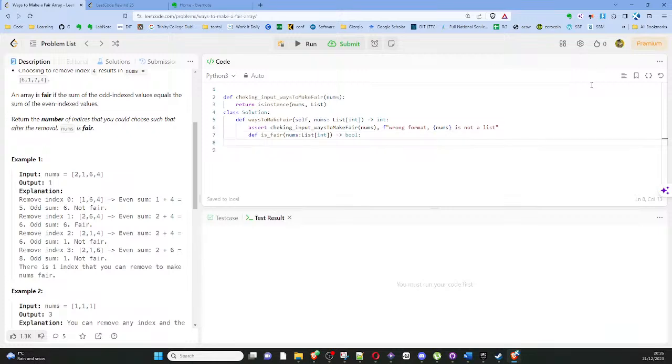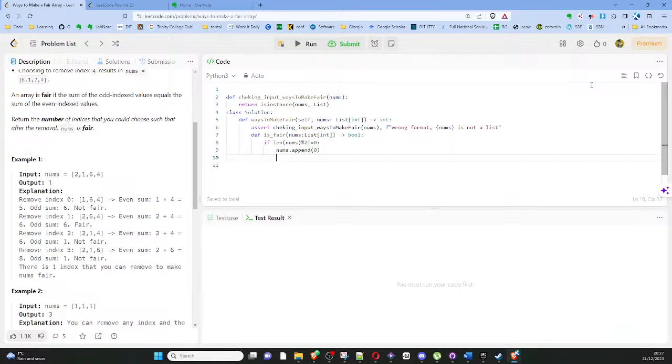We already have the element removed, so this is going to be something like, if length of nums is not 0, nums add. And this is the way to append. So now we have the exact numbers.